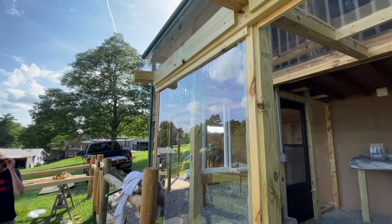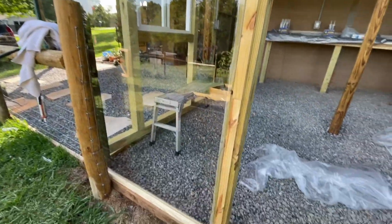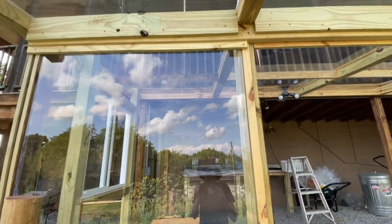Well, we've got the first piece in on the walls. Went in pretty good, no issues.